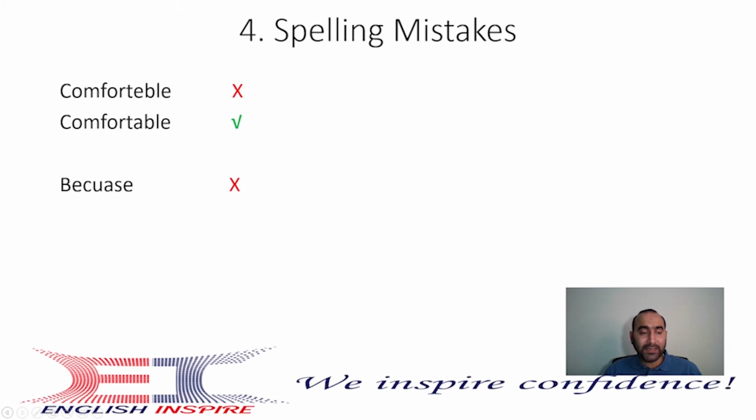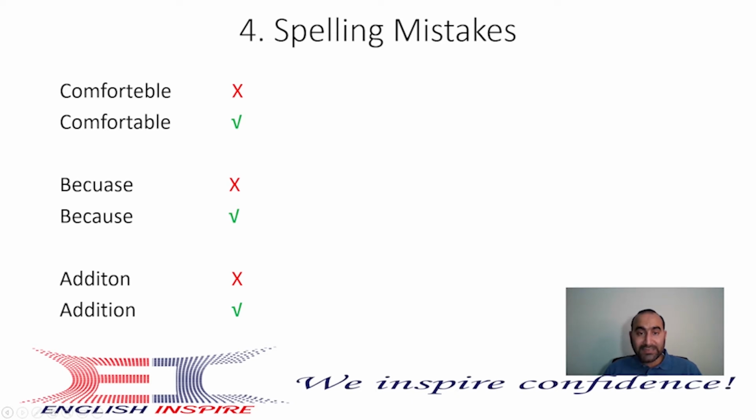Another example is because. It's an easy word and we use it many times in our everyday life. But again, when it comes to writing, sometimes we commit mistakes. We don't know how to spell it. So because, what's the correct spelling? It's because, like this one. The last example, addition. So again, you might forget the T or the I for the word addition. If you are just like rushing yourself while you're writing, you might forget the I letter. The correct spelling is addition with an I after T.